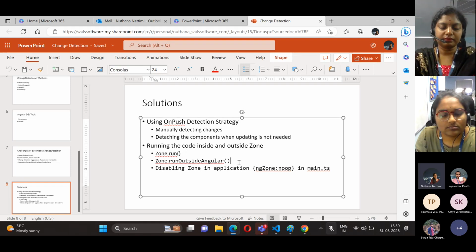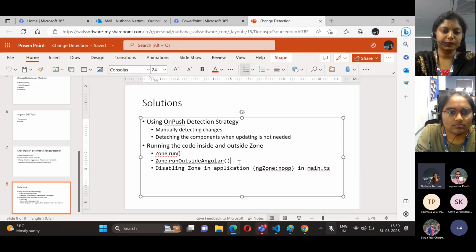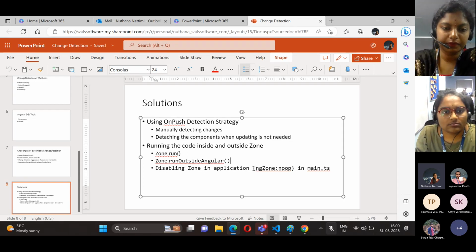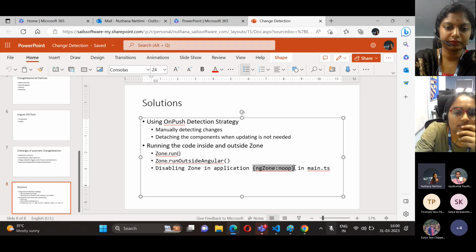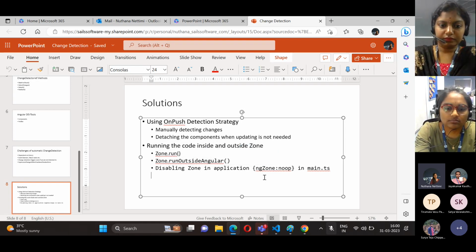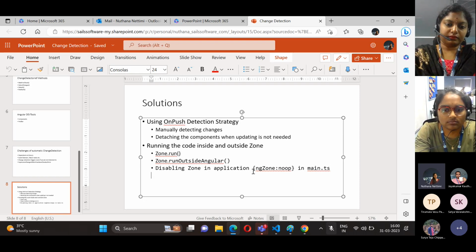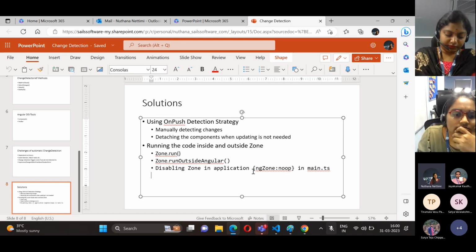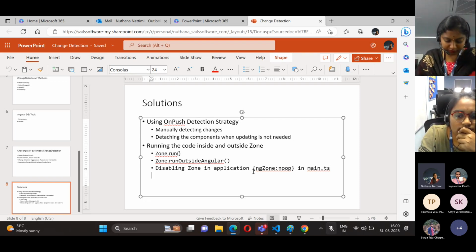However, if we don't want to depend on zone.js at the entire application level, then we can add the noop zone in main.ts so that ngZone will not be created in our application. But if we do this, then we have to detect changes manually using the OnPush detection strategy.